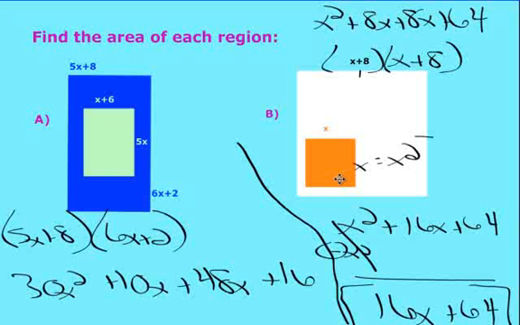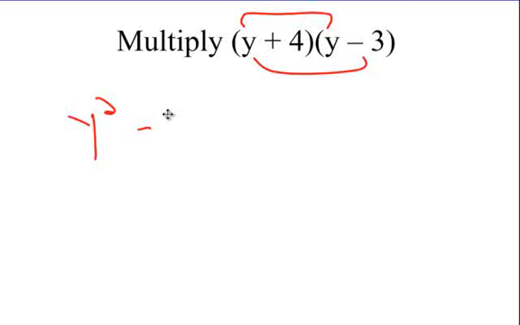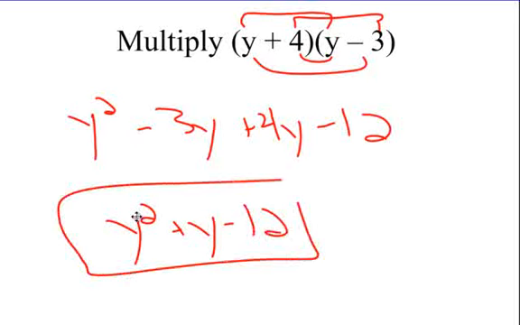So although we're making you do some other things with it, I just don't want you to feel like all you're ever going to do is multiply these two binomials given to you. We can always apply it to some more geometric ideas. Okay, so here's typically some homework problems, this type of stuff. So multiply, FOIL, we got y squared, we got minus 3y, we have plus 4y, and on the end is minus 12. So y squared plus y minus 12. Combining like terms in the middle.